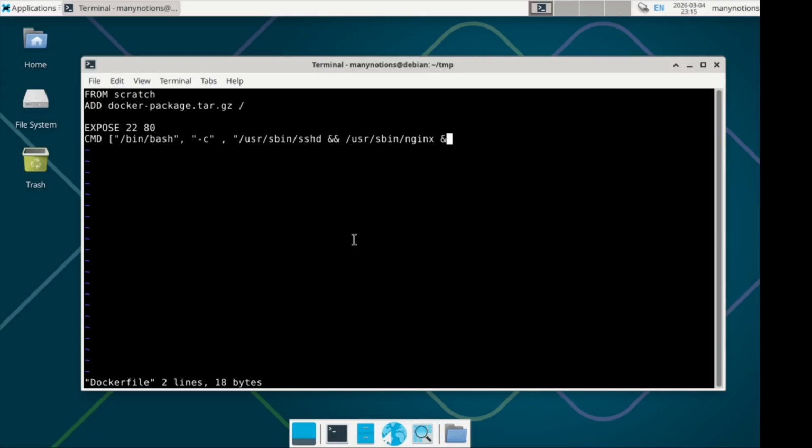We're going to ask it to print something to the screen so that we know it's running. And finally, we're just going to open up a bash prompt.